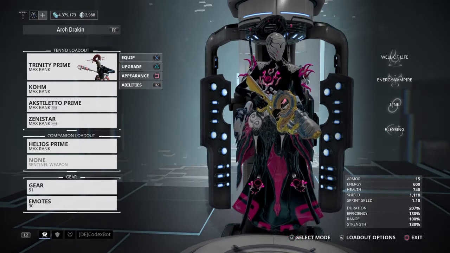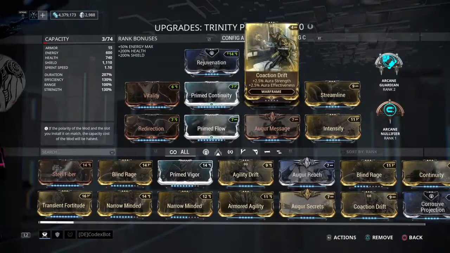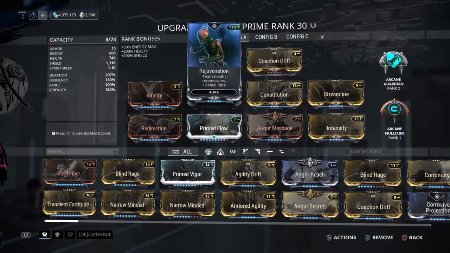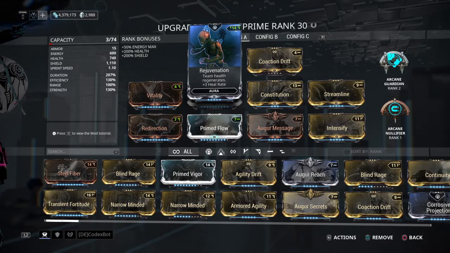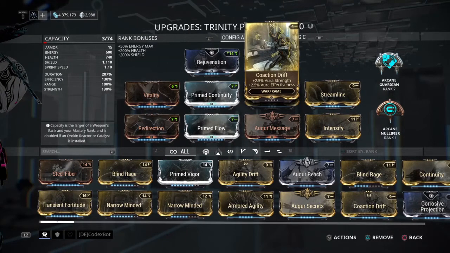My precious. Alright, so basically what I'm going to go ahead and show you guys is the build real quick, and I'll go over what her abilities are. So pretty much what we're working with is Rejuvenation for the aura for health. It's team health. Health is a big thing. The shields will always recharge by themselves, but you're really working with mostly health.